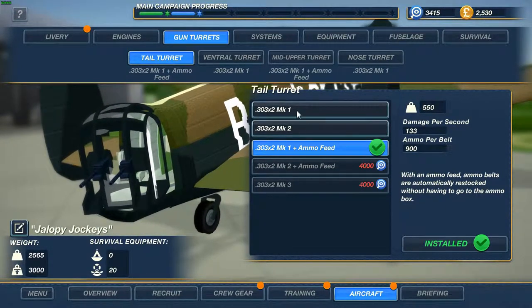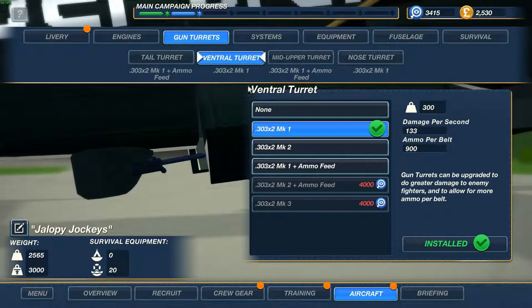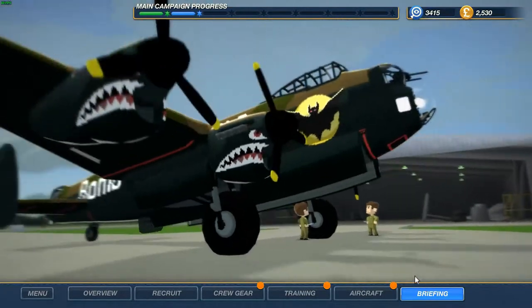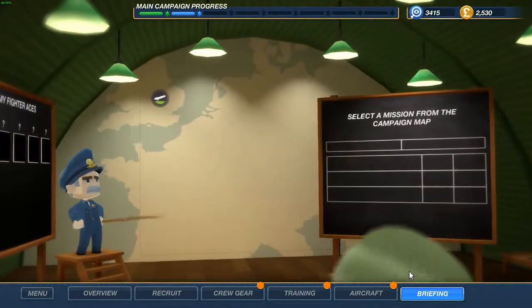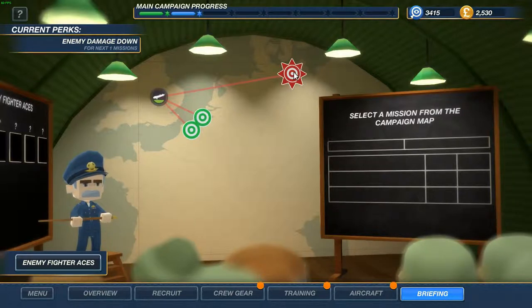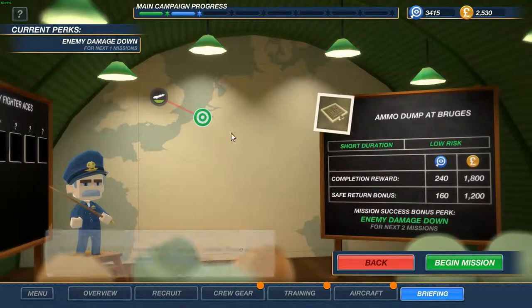So, let's see if we can upgrade another gunner with auto belt. No, we need to do one more mission. So let's start immediately with a mission, because we need to do some normal missions again before we can do our dangerous mission, Operation Hydra. Sounds scary. Let's first do an easy mission.